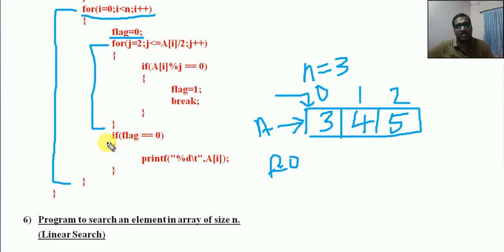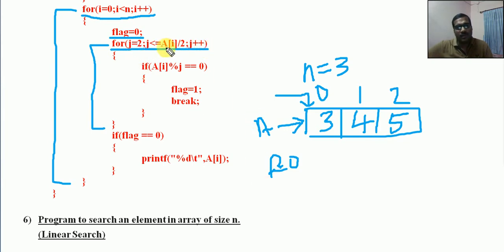Just listen carefully. After reaching this first element, now for finding whether this 3 is prime or not, we require another loop. So already in the simple logic itself, for checking whether a particular number is prime number or not, we require a loop. So that loop we are applying here. So the outer loop is for reaching each individual element in the array, and this inner loop is for checking this individual element whether it is prime or not.